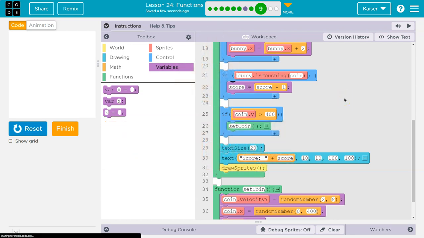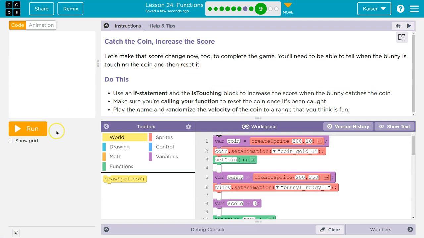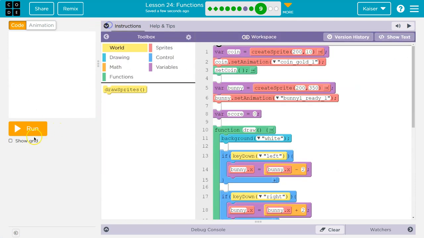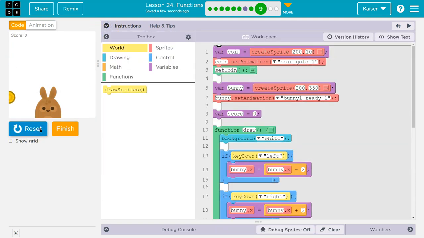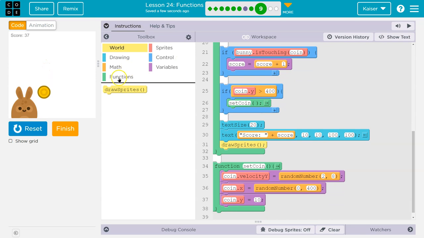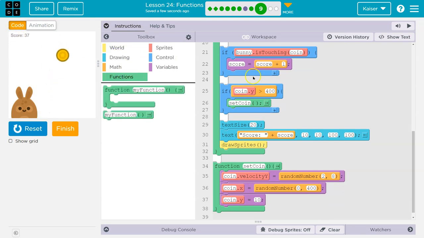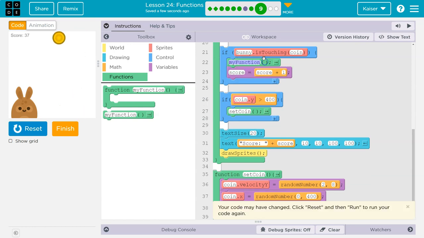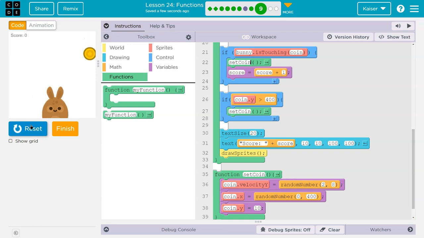Might be weird. I'm going to refresh the page. I hit F5 or the little circle-y thing. Let's try that again. There we are. Notice how it goes up forever, and that's because you absolutely have to have the function to set the coin, because as long as the bunny is touching the coin now, the score goes up, which is why our handy function that does setCoin is so important. And now it will instantly go back to the top, and I only get 1 point. I'm so slow. Ooh, cool. Onward.